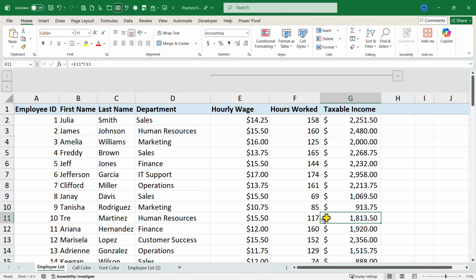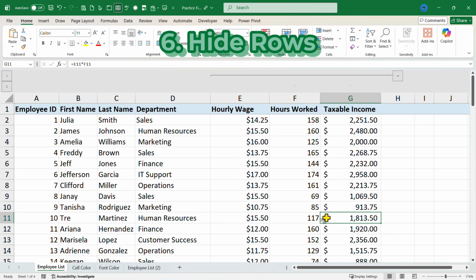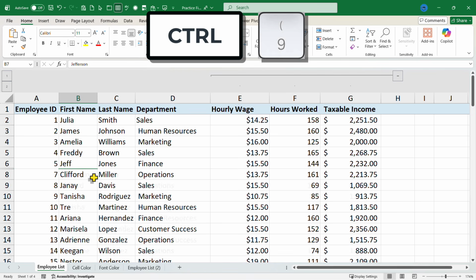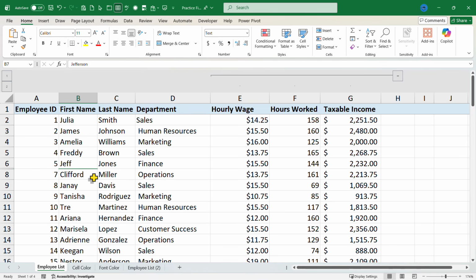Power shortcut number 6 is hide rows. So there are times when you may not want to group rows or columns before hiding them. You may just decide, maybe Jefferson here is taking like a 3-year sabbatical, not going to be working for quite a while. I can just hide his data while he's away. This may or may not be a good idea in this case, but what you would do is use the arrow keys to select any cell in row 7 if I want to hide Jefferson's row. And then hold the Control key and tap the number 9, and Jefferson's row of data is hidden.